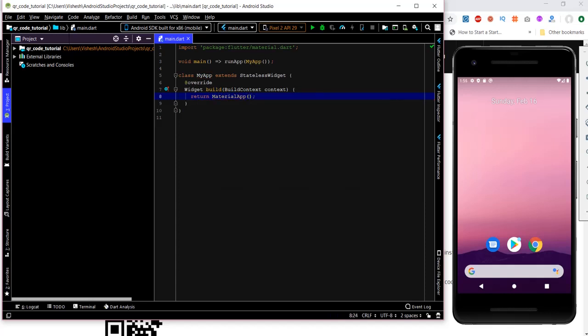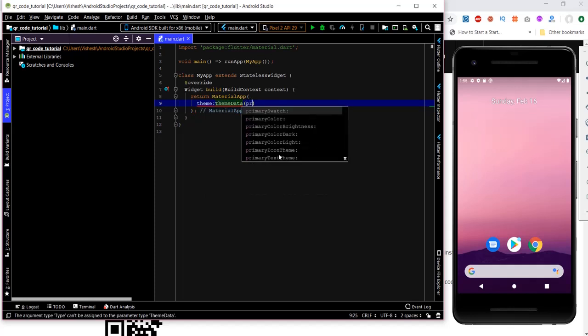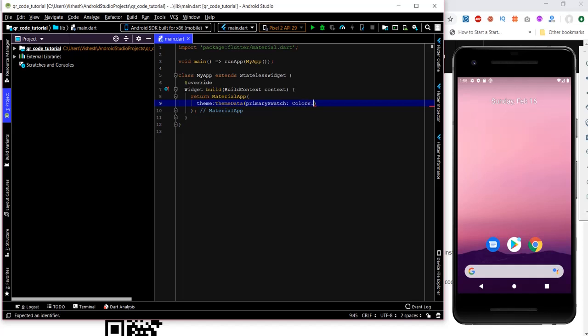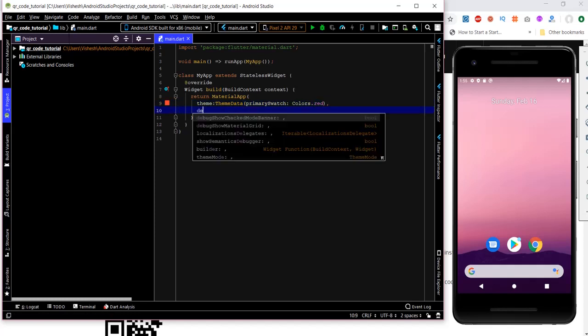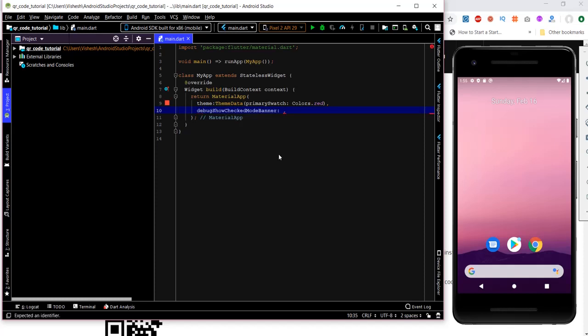And then we'll keep theme as theme data, primary swatch, Colors.red. Then we'll remove the debug banner, and then we'll have a home here.